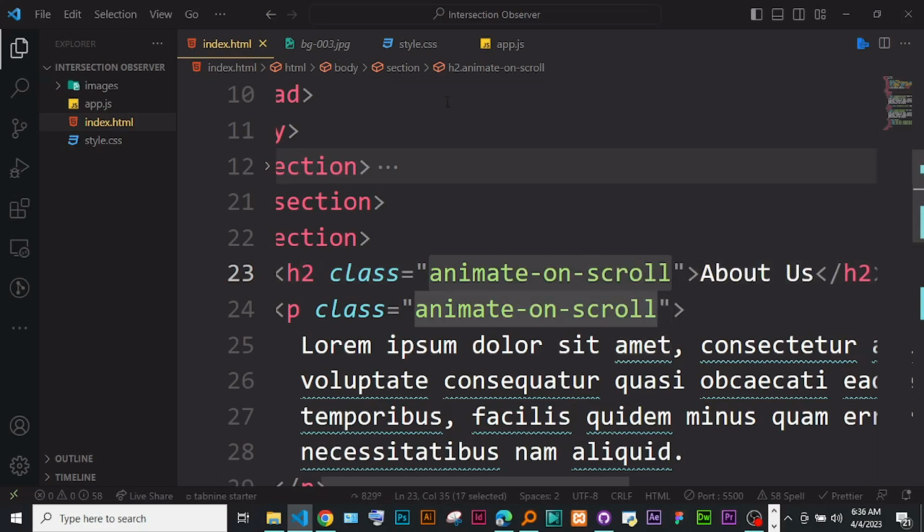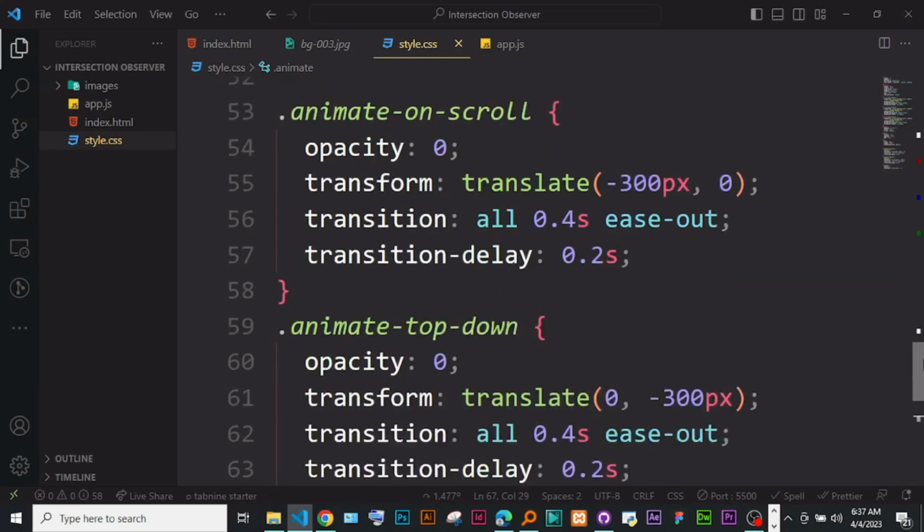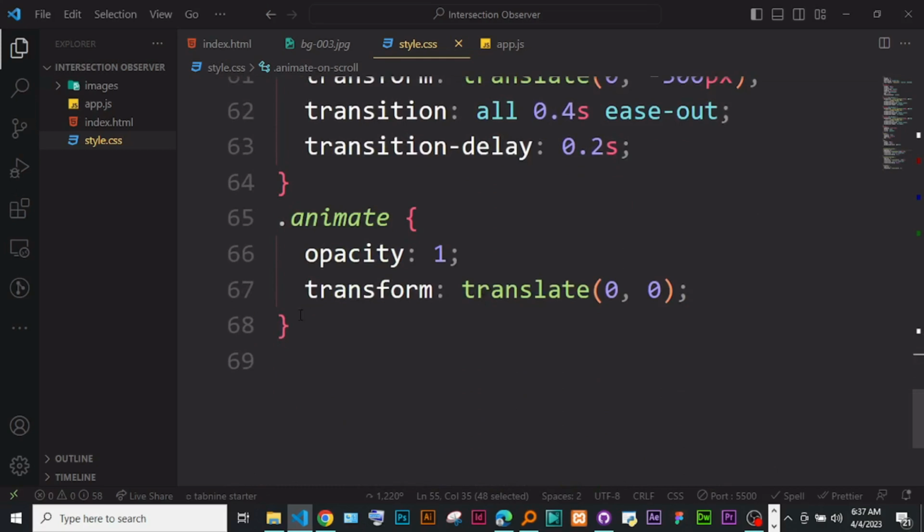It is essential for hiding them. If you see here, that class animate on scroll essentially is hiding them using two properties, opacity and transformation. Now we also have another class that is going to bring them back from the hiding, or reveal them, still using the two properties.